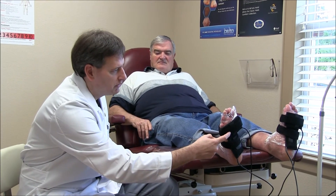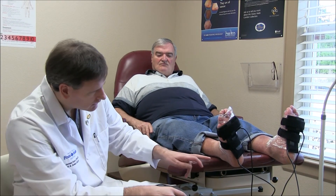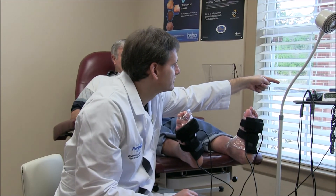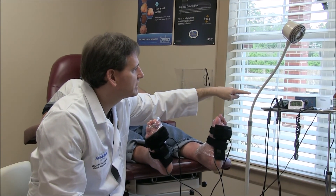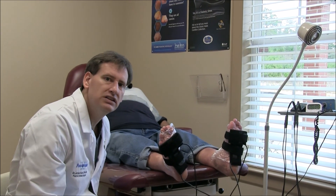I'm using it for diabetic neuropathy, and I'm also going to start using it for wounds. If you look right here, I have two pads on each foot. We have it on the ball of both feet through metatarsals 1 through 5, and we also have it on the plantar arch of both feet. It's very simple the way it works — when these two lights come on, you know the therapy system is working. I usually set the timer for about 40 minutes. I'll try six treatments and let's see how this works.